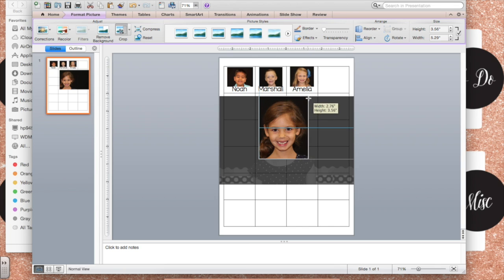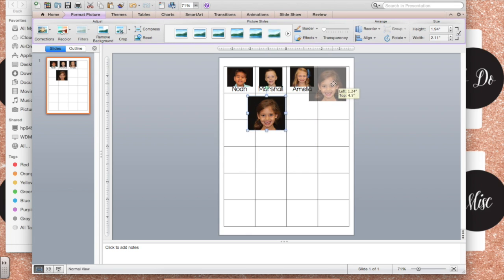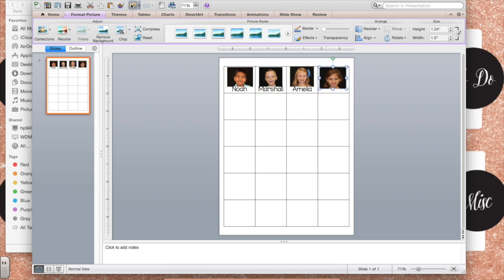Now once you add all of your students, and let's say you have 28 students, not 20 or 24, and you want to add a second page, I'm going to show you how to do that. If you use PowerPoint often, you probably know this trick. If you don't, and you create things or do a lot of tedious things on PowerPoint, you need to make sure that you know this little trick, because it really comes in handy when you're doing a lot of this stuff that is duplicated.